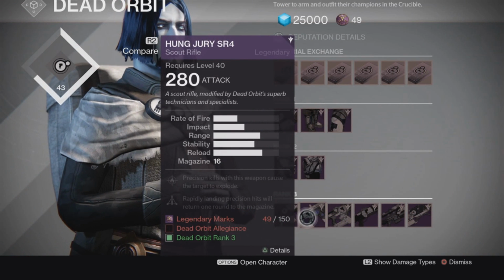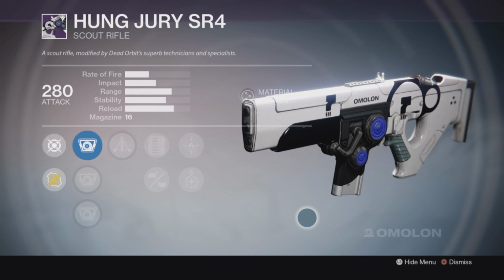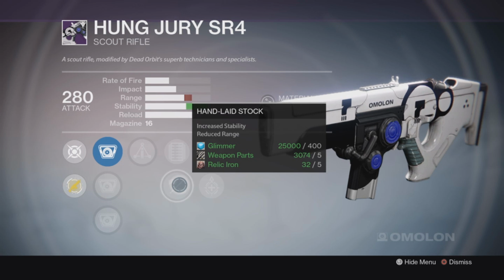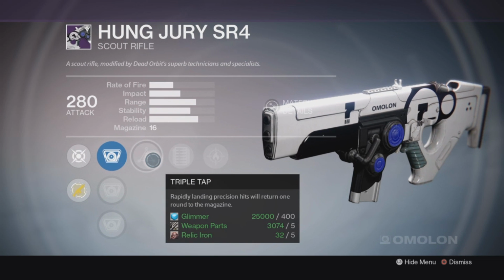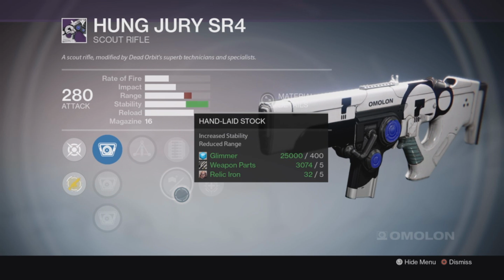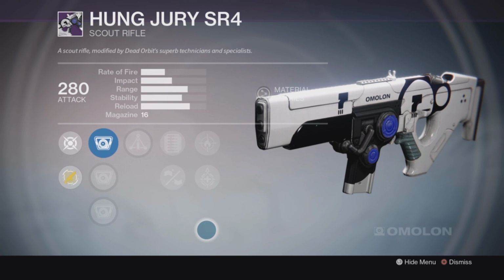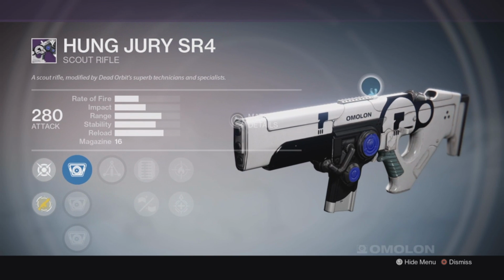The Hung Jury SR4 is a good PvE scout rifle. It could also be pretty good for PvP, with the beautiful bonuses with Triple Tap, Hand Laid Stock for PvP, Firefly, and Underdog for PvE. Although it does have a very low aim assistance of 26, but it's still a decent scout rifle overall.